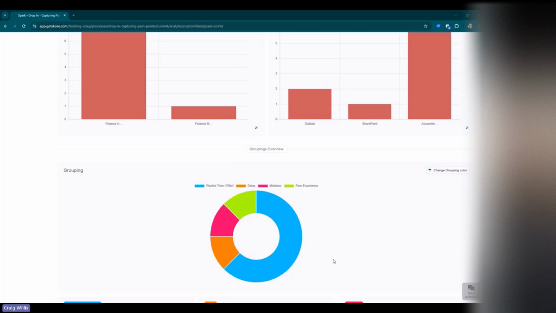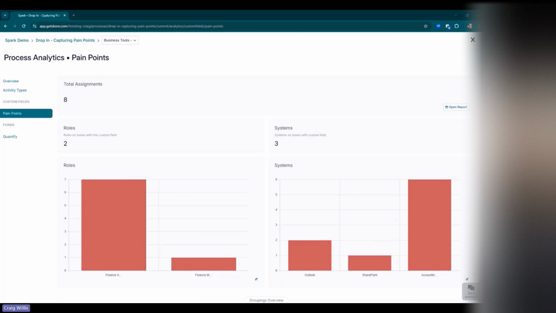Often when I'm talking about benefits here, because we're going into quite a micro level in looking at those pain points, this goes back to what I said before about building benefits for the individuals or the actors within the process to help show them how it's going to help them in future.